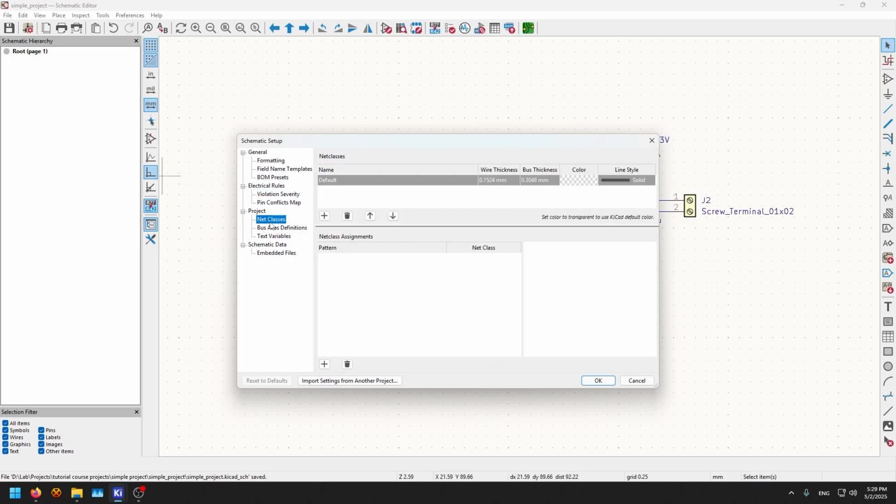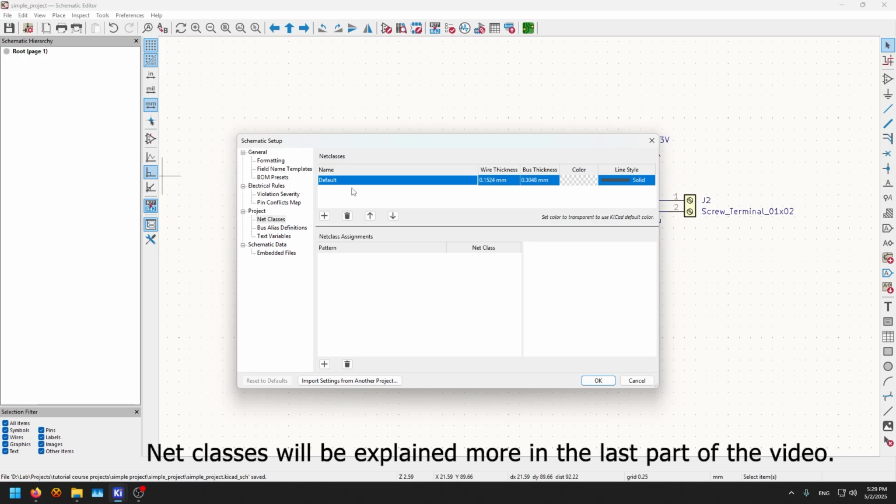Now we go to something called net classes in our project. It will tell you there is a default net class. Now, what is a net class? It is an electrical wiring scheme specifically made for a certain amount of traces, for example. By example, I'm gonna make a new one and I call it power. So, the net class that I call power, I want it to be 0.5 millimeters. And bus thickness, I don't care about bus thickness. The style maybe something like this, and I hit OK.